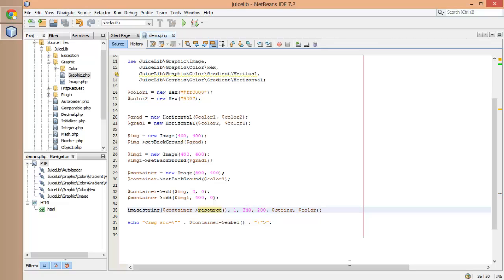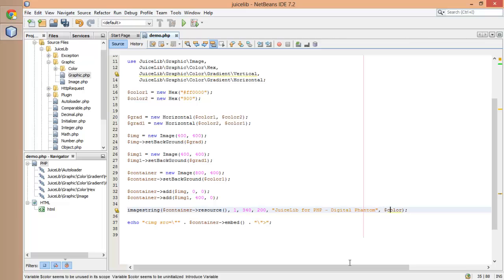String is going to be, I don't know, JuiceLib for PHP, and then digital phantom.